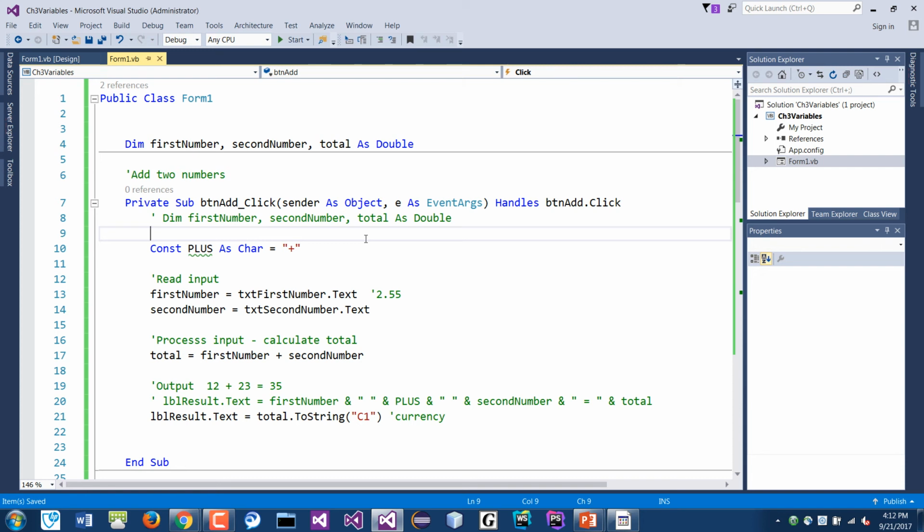Just remember that your string has to be encapsulated or enclosed inside a pair of double quotes. String has some built-in functions or properties that you can use, so that you can find the length of the string size. You can also convert it to uppercase or lowercase, and so forth. If you look at page 60, page 74, 75, 76, it tells you that.